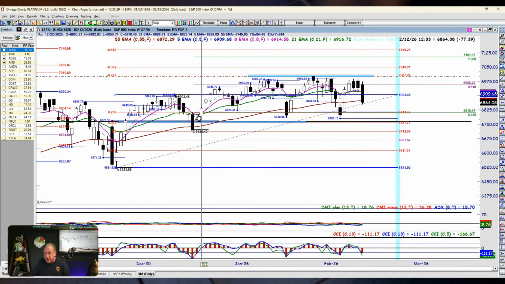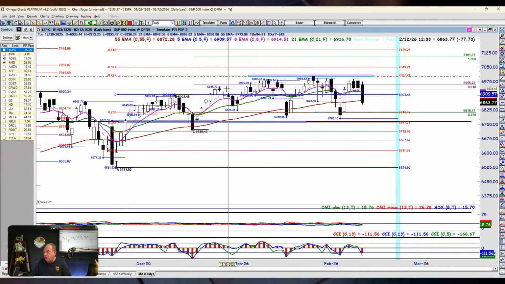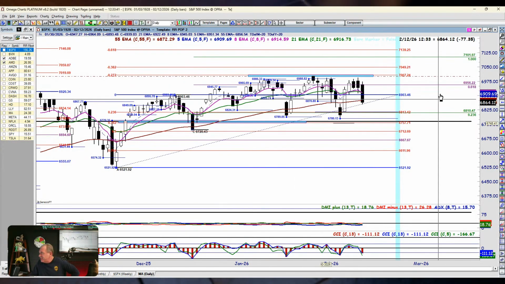That's not how it worked. It broke out, pulled back here, and then we got a new all-time high. And this, by the way, was an all-time high at that point. We got a nice bounce off of there, and then the 618 is a target.